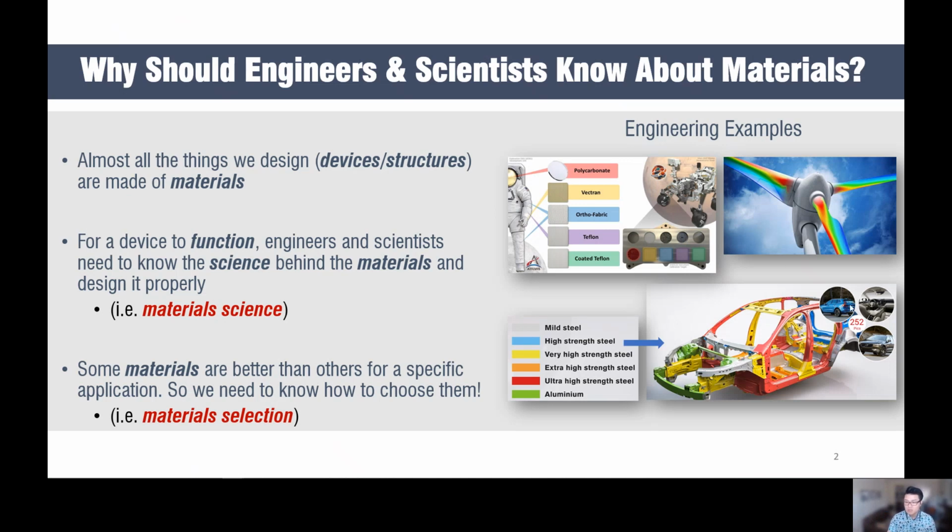For example, looking at this particular car chassis, it's actually made out of metal, but within metal, there's still a lot of different types of alloys. You might think that it's all made of steel. This is actually a car chassis diagram of a Toyota Corolla, I think. And if you look at that, you realize that actually it's made of various grades of steel. So why do engineers and scientists choose to use different grades of steel for each of these components? There must be a reason behind it, and that's material science.